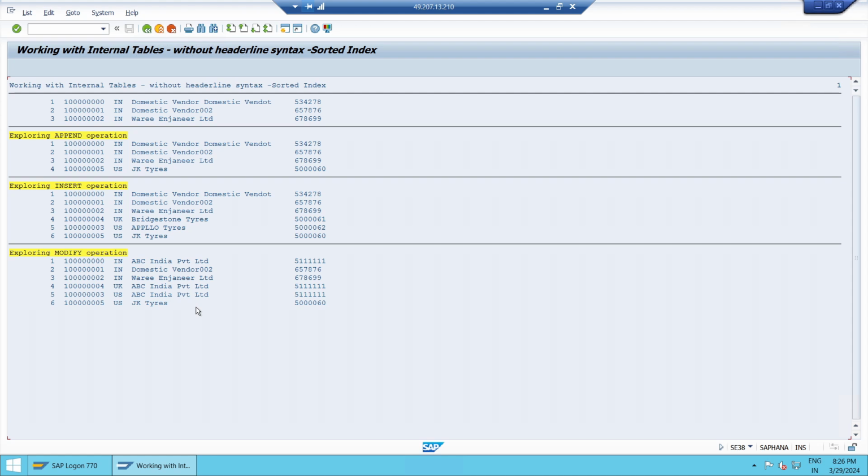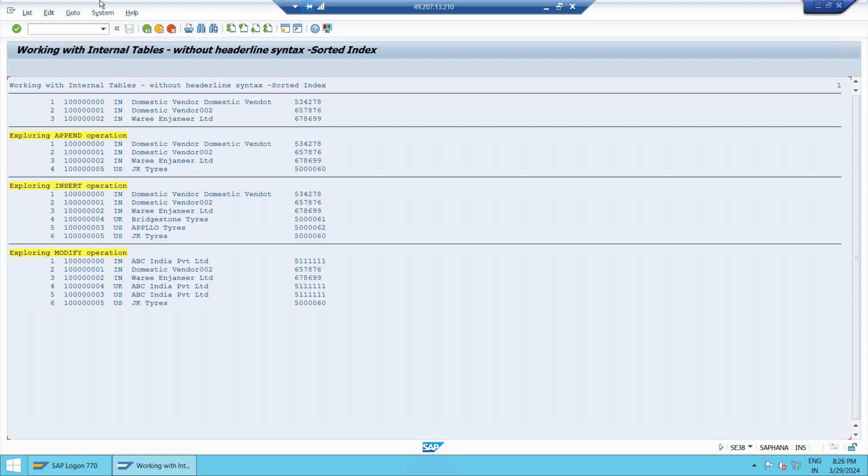You have to observe. First record got changed, fourth record and three records are changed, because here the inserted result record got modified. You have to observe closely which record got affected and which record was not disturbed.